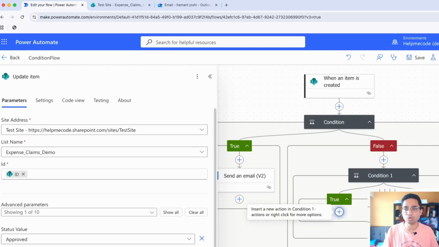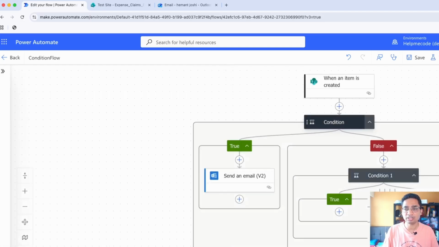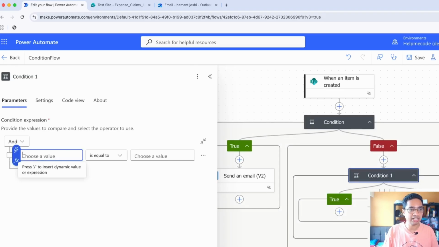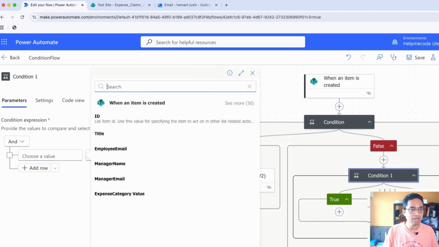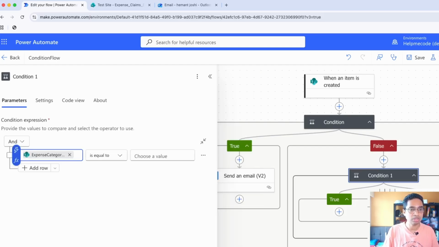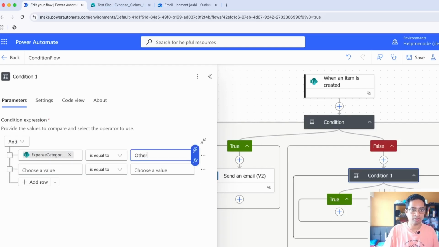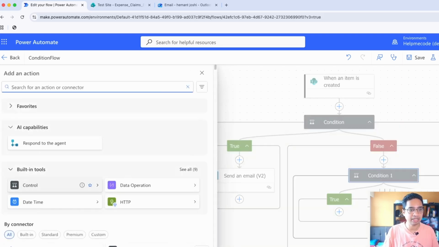But here I want to say, if this condition is not met, I want to further check if the expense category value is equal to others. If our expense category is others, then I want to go over here and use a data operation.